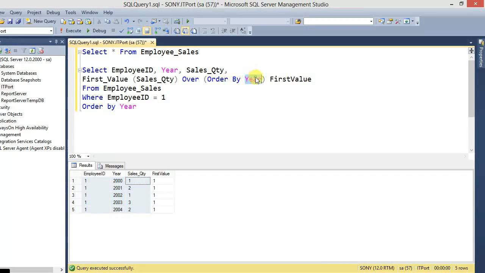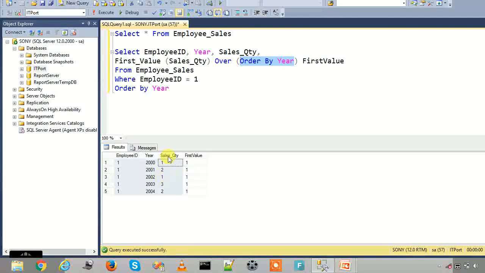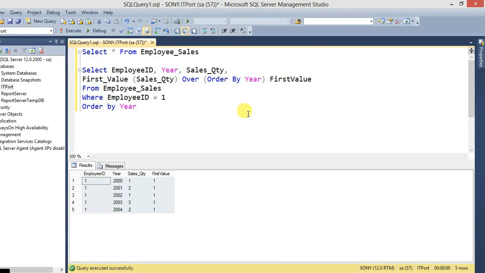Order by clause is a must. Here the first value is 1, so it will return the first value 1 for all rows in this fetch statement's records. So like this we can fetch with last value.